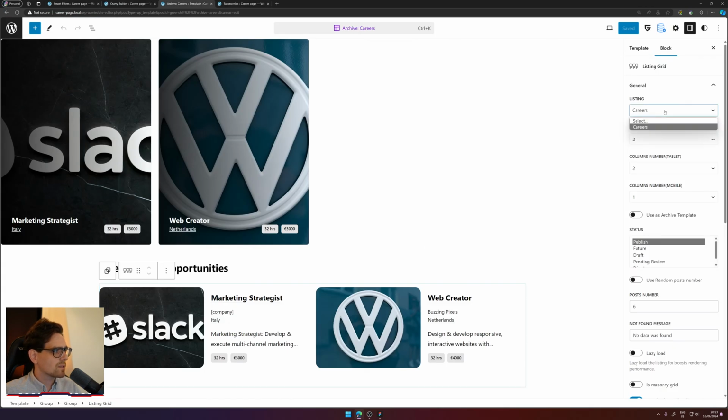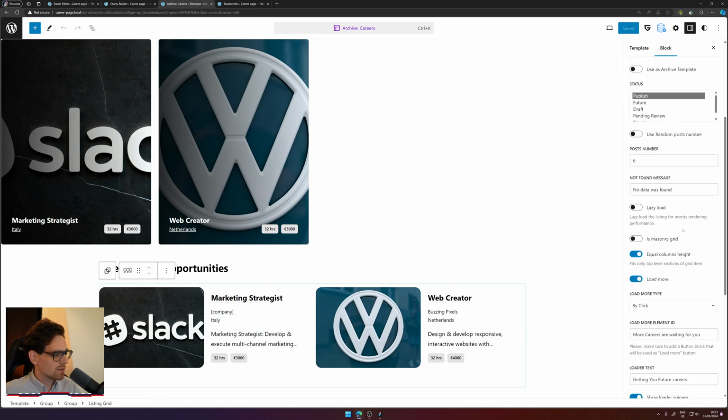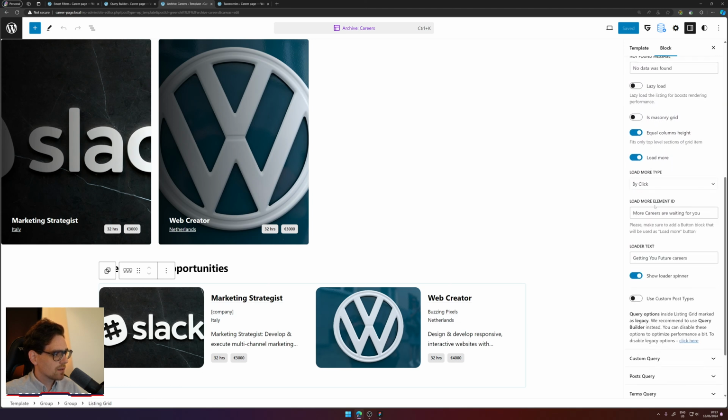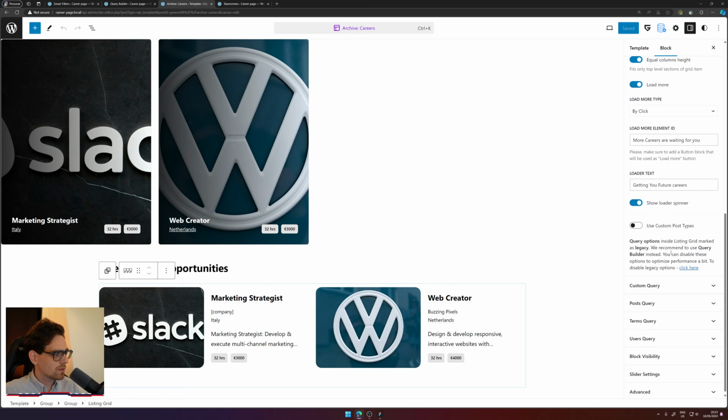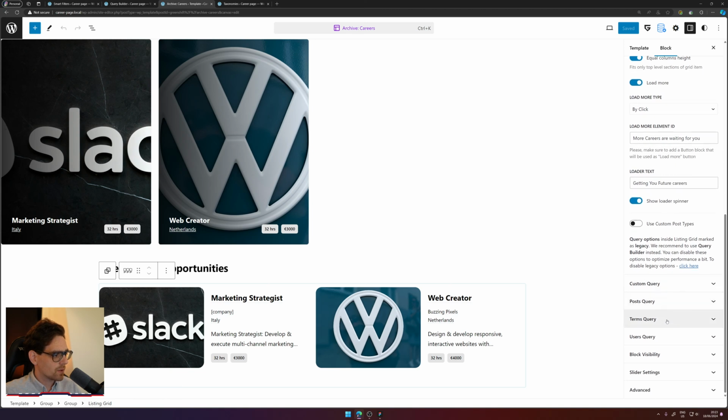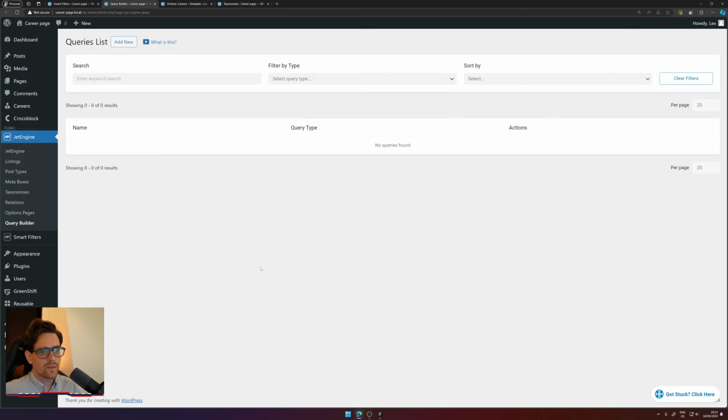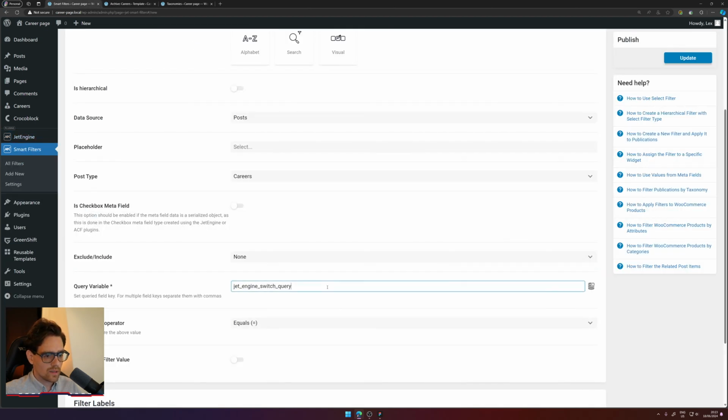And does that also need to be showing here? We have a listing already, right? No more element, loader text, custom query post, terms. I don't see the relevance of using a custom query builder. So we'll be using this one.